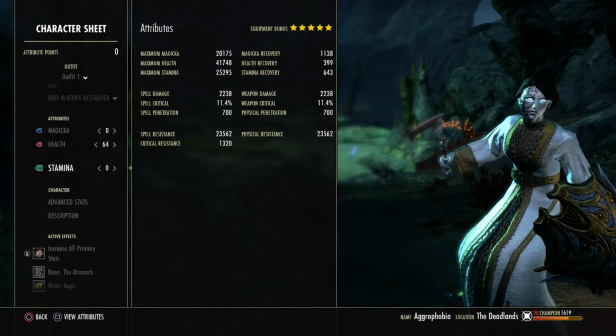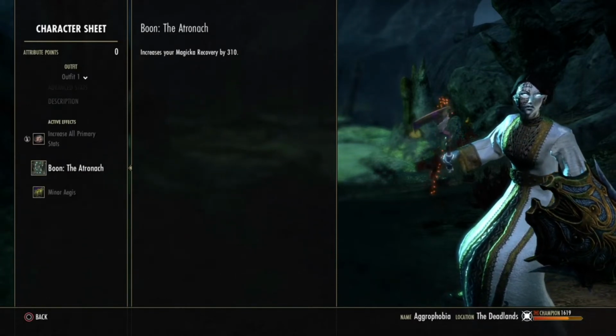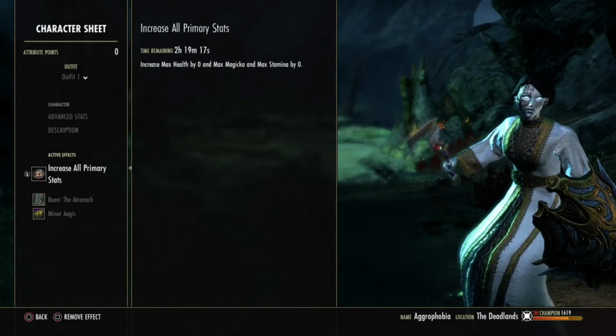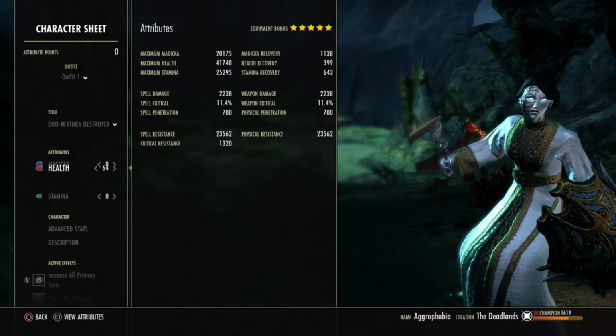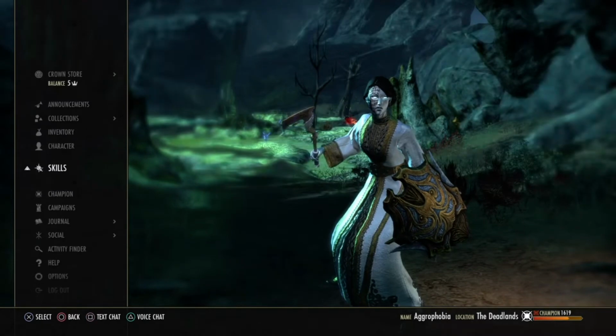This is quite cool. And our Mundus stone is the Atronach to get the magic recovery by 310, and this will give us some space to recover stuff.